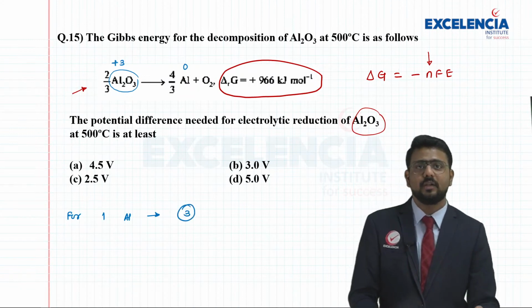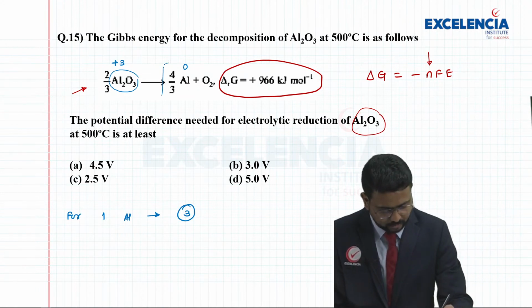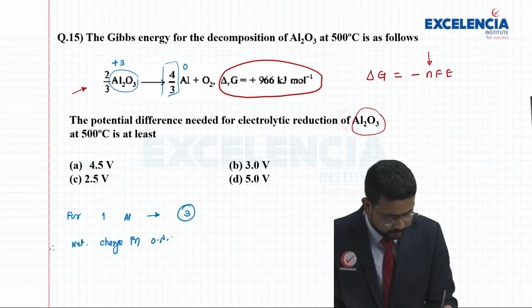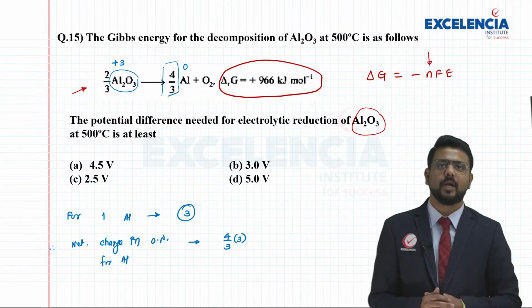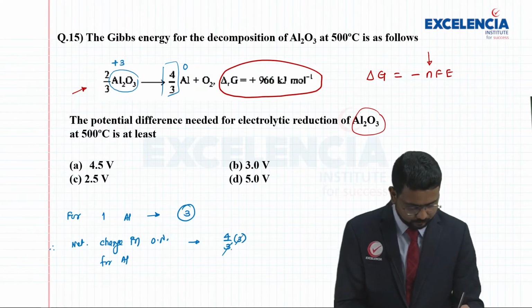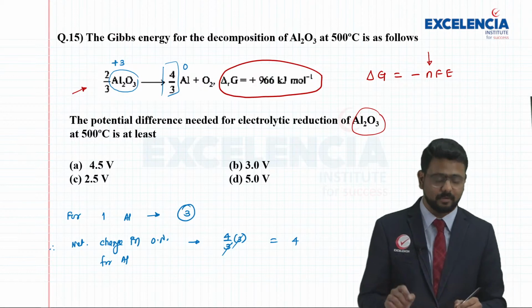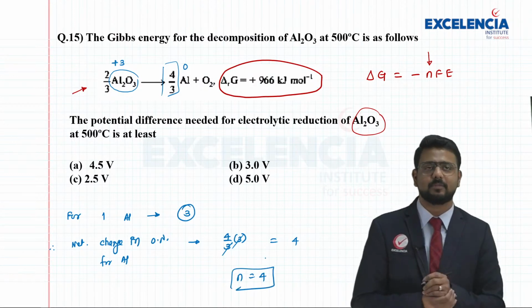Now in the question, if you notice, there are how many aluminium here? You can see, right? 4 by 3 without any doubt. Therefore, net change in oxidation number for aluminium is definitely 4 by 3 times 3, right? Okay, so here if I am considering this, so definitely here you could have n value as 4, right? So this is the net change, that is nothing but 4. So definitely here n value is 4.